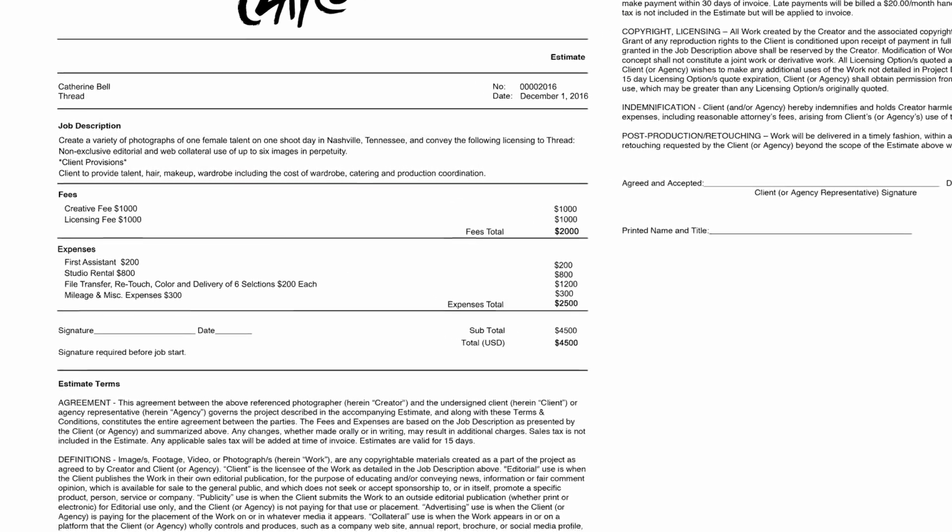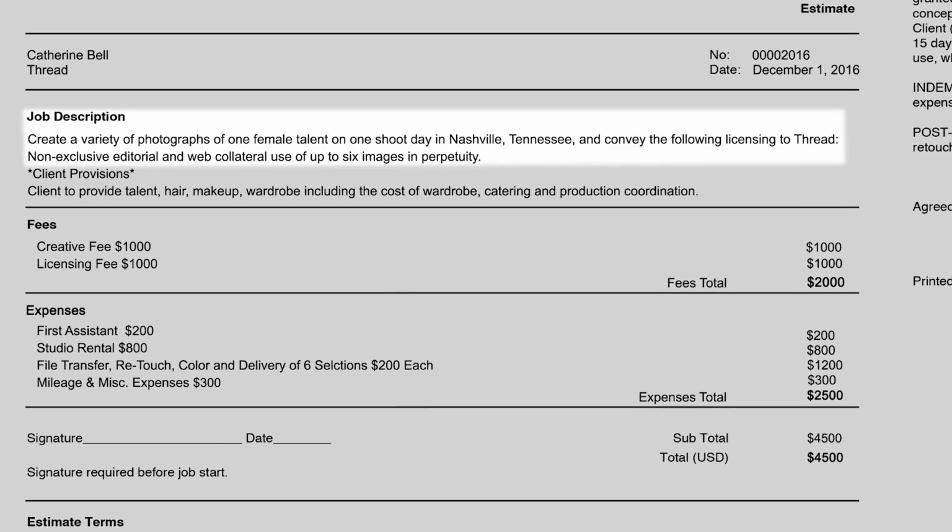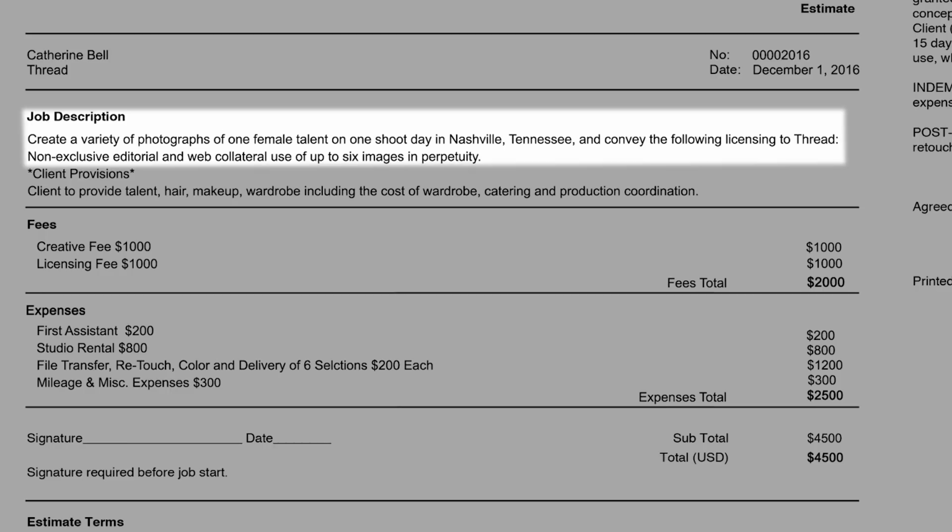But in this case, Catherine wants these images in perpetuity. I cannot put a time period on this. So we have to charge a lot more money for this licensing fee because of that time period. So let me show you what I put together. We filled out an estimate here, and the job description reads as follows. Create a variety of photographs of one female talent on one shoot date in Nashville, Tennessee.